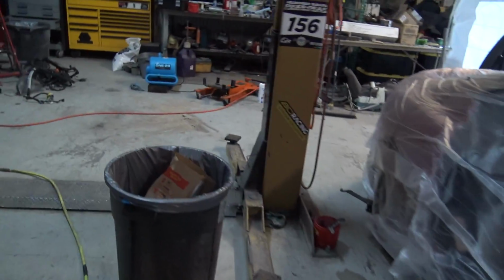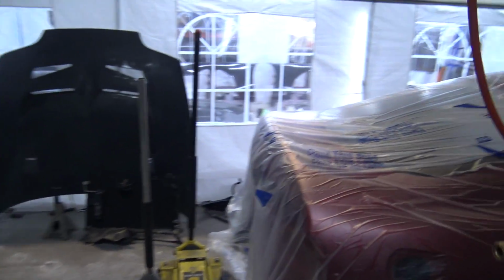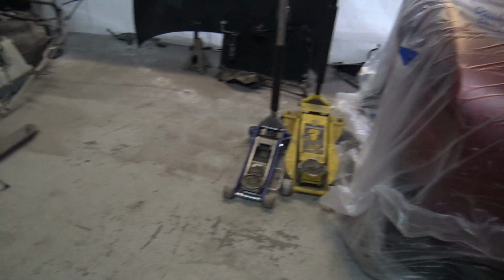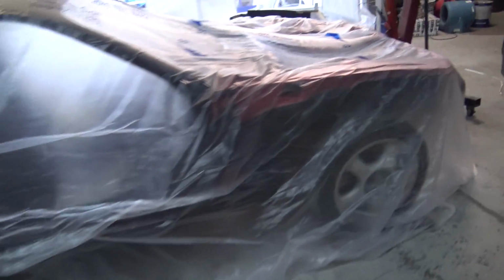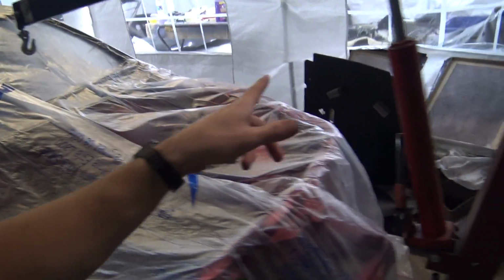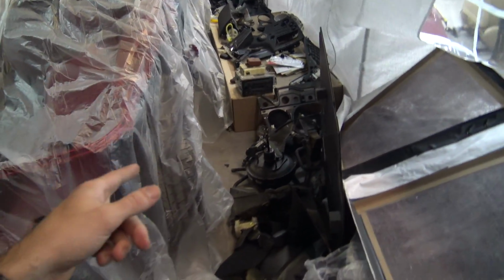So anyhow, the plan for today was that I wanted to really get the HVAC system boxed up and working. I cleaned up this little area over here, put away some parts. I have a bunch of parts over here, and we'll talk about parts. This is going to be a focus of this video.